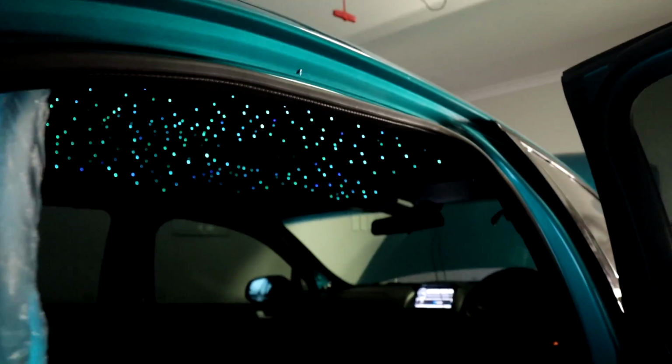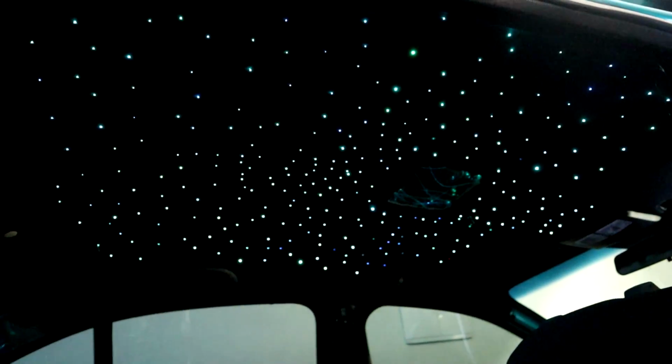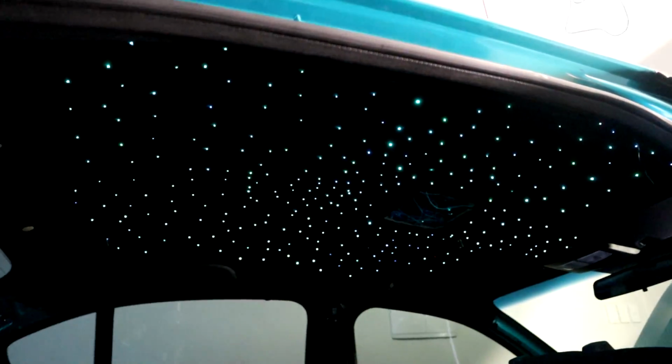Alrighty guys, I have completely finished pulling off all the little extra bits of plastic with the fiber optics. And have a look what they look like now. Oh my god. That looks so insane. I did try and cluster them up a little bit more in the middle, but it kind of just looks like it's a little bit all over the shop, to be honest. But yeah, it looks so good. So at the moment I have it on the bluey green setting. Changing it to white is honestly just so classy. It looks so good. I am so keen to have a drive at this at night.